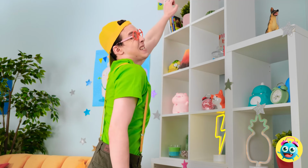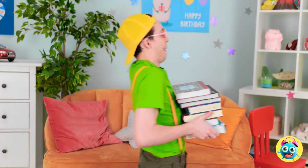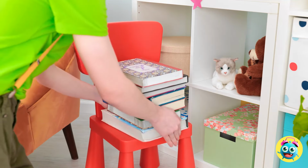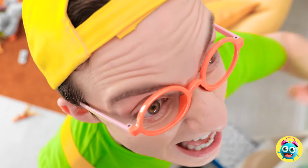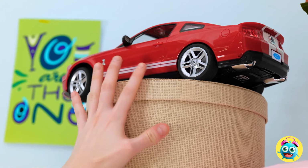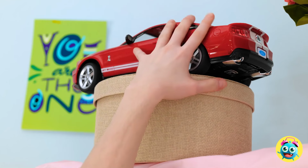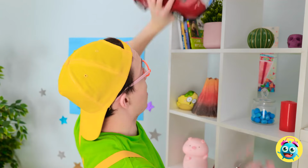I can't reach! I need to be taller! These books are finally useful! That should do it! I'm so close! I can touch it! Just a little more! Got it! Whoa! It's awesome!